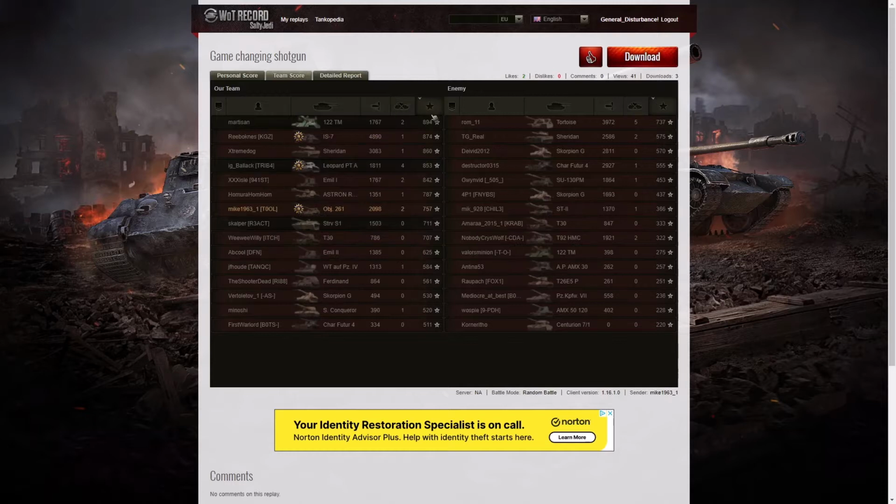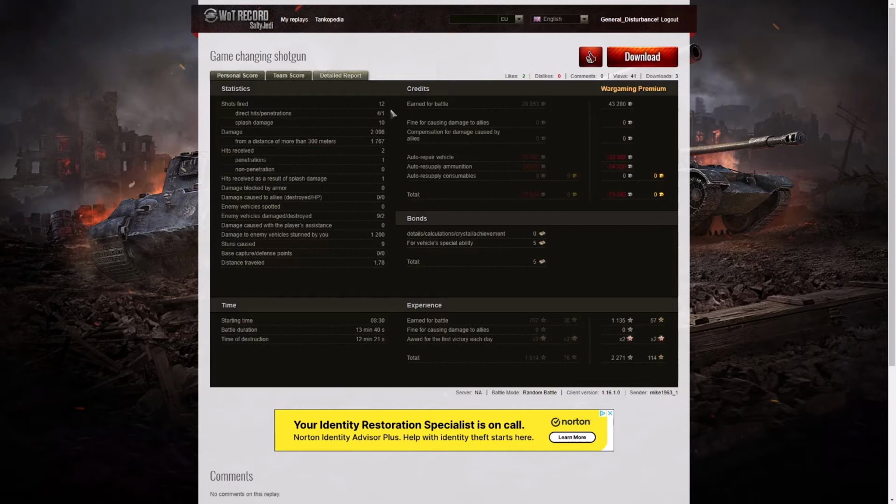When it came to base XP, he's a little further down the table, because the 122 TM got 894, the IS-7 got 874, and the Sheridan got 860. Mike got 757, which is actually better than anyone on the enemy team, the losing team, but it actually puts him in 7th place on XP. He fired 12 rounds in his magazine. He actually has 20 rounds overall, so he still had 8 left at the end of the game. 4 direct hits on the enemy, 1 penetration.